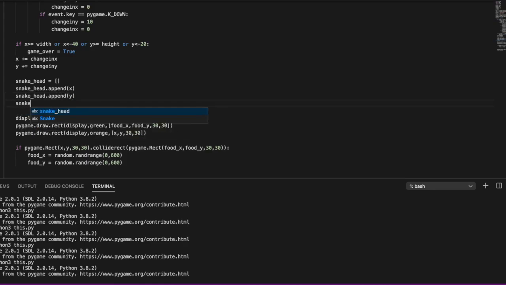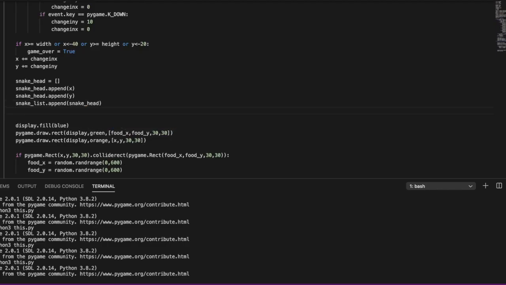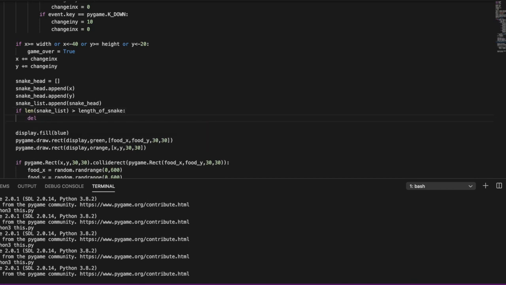So we're also gonna do snake list dot append snake head. So the snake list is gonna append the snake head. So yeah, and we're gonna say if length of snake list is greater than length of snake, delete snake list.